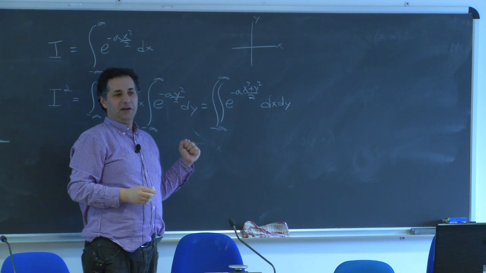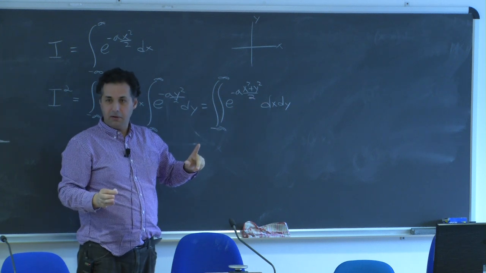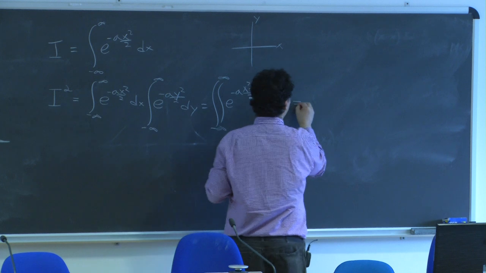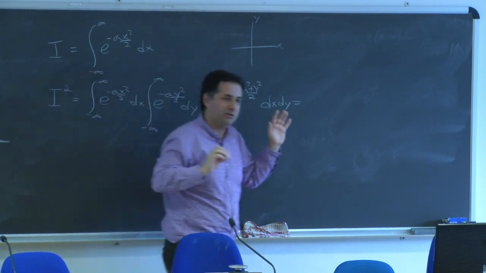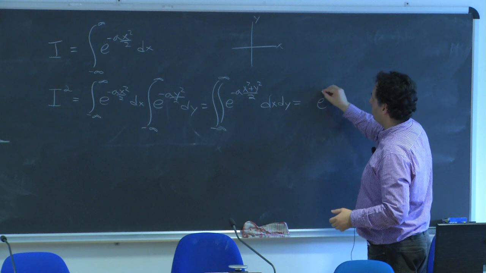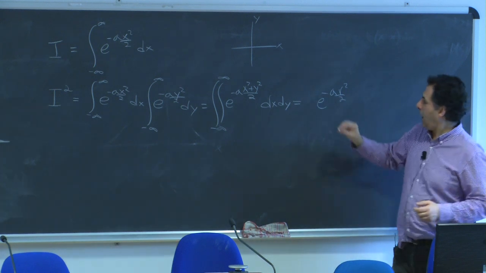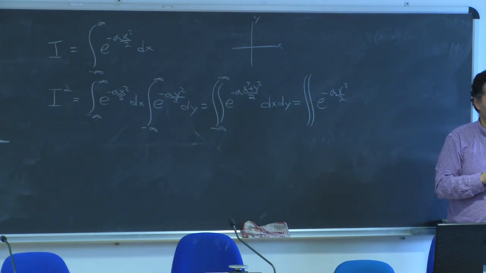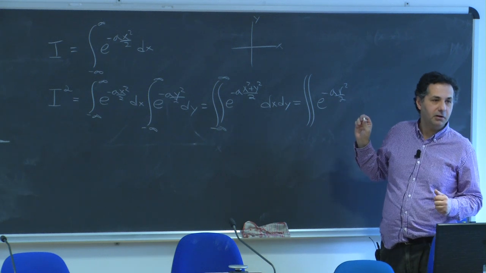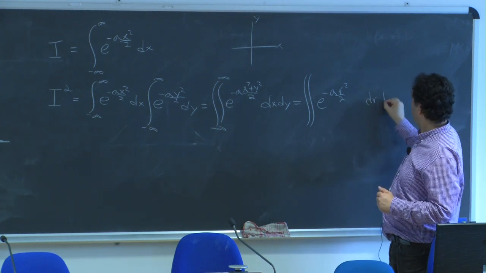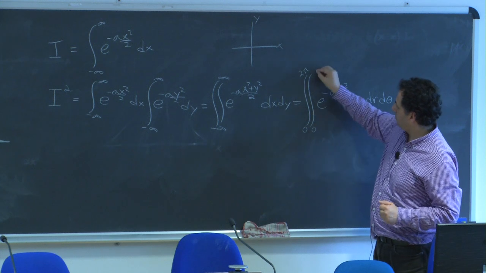And what is it tempting to do then? So I can do this in Cartesian coordinates, which are these, or I could do it in polar. So I change to polars. These polars live in my head because this was not a plane. I just made it up, but that's okay. So I have e to the minus a what? r squared divided by 2. And the integrals are the integrals of what? So what are the new variables of integration? r, dr, d theta. And d theta goes from 0 to 2 pi, and r goes from 0 to infinity.